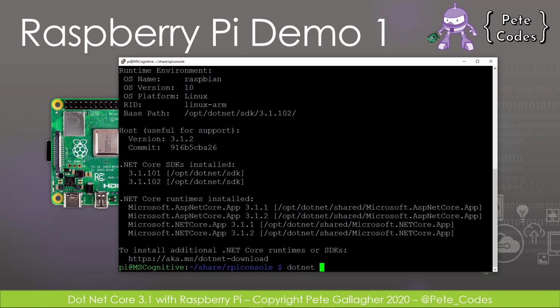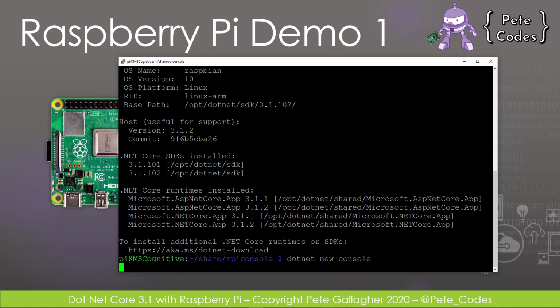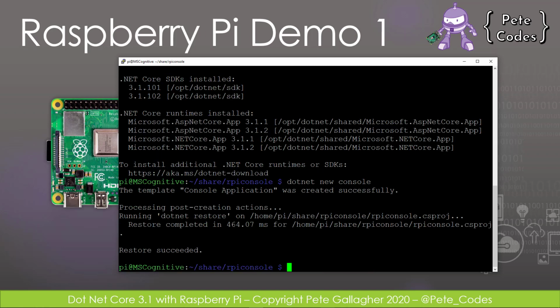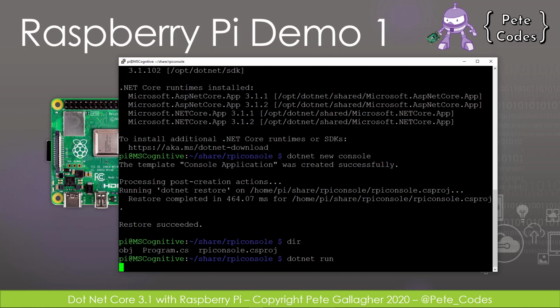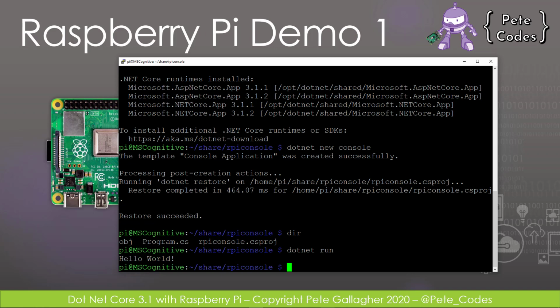And so we do dotnet new console. And then in there, we should have the same lot of files. So we have a program.cs and an rpi console. And again, we can run that with dotnet run. I'm actually using a Raspberry Pi 4, so it's quite speedy. It's not too dissimilar in speed when we're creating these sorts of apps to the Windows version. So there we have Hello World. And so, as I said, I've actually created a shared directory on the Pi, so that's what we're using here, so we can have a look at that code directly.